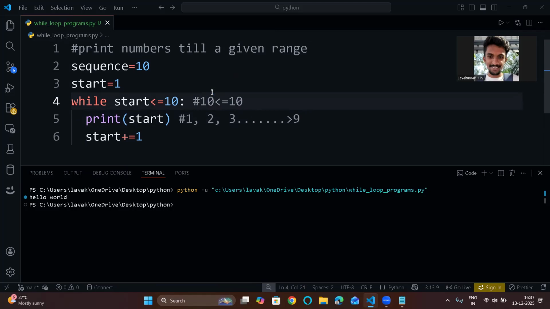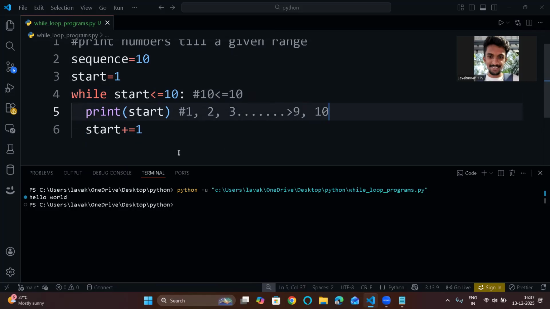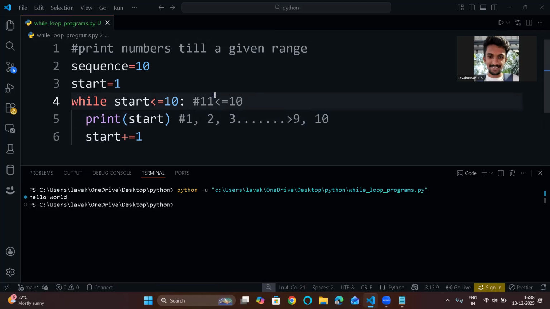By this time you need to have a clear idea how this while loop is getting executed in each iteration. Now this is the last condition where the while loop will get executed. Is 10 less than or equal to 10? Yes, true. So it will enter and print that value 10. Then that value gets incremented, so 10 will be printed and then incremented to 11. Now it will check: is 11 less than or equal to 10?